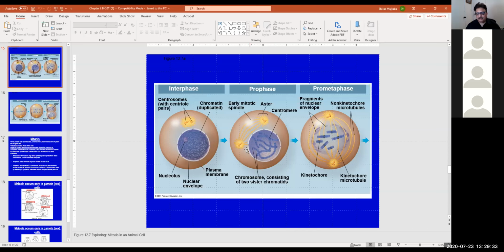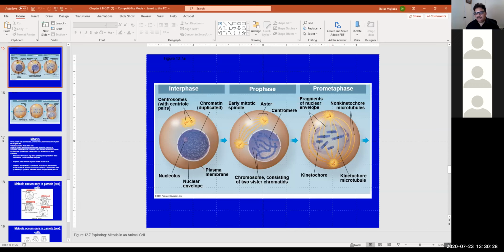And look at that closely, the nucleus. This nucleus has lost its nucleolus. The chromosome, which was thin in interphase, now has become very thick. How does it become thick? By shortening of chromosomes. If you take a string in your hand and you keep knotting it up, the size of the string or rope will be shortening. That's pretty much what happens to the chromosome. Be very careful: chromosomes don't shorten in length. They get condensed, and that's because of packaging and super packaging. So thin becomes condensed and they appear to be short.